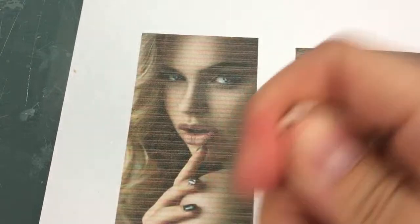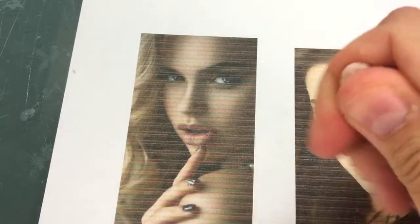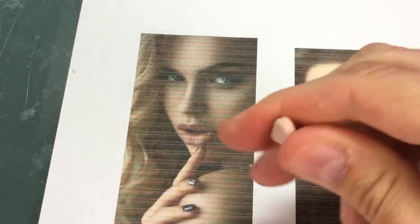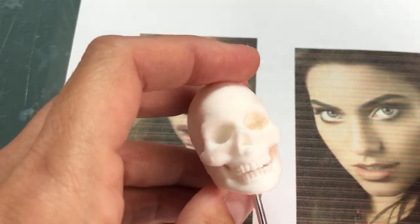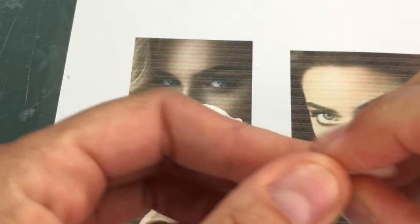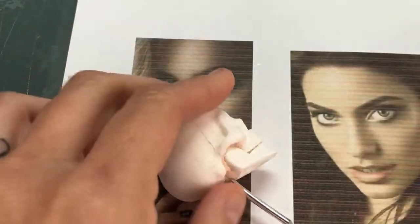If you want to work with a good reference, you need more than one angle. So the best thing to do is ask a friend to do a seductive face, or you yourself do a seductive face and take pictures around, and then you have more angles. Or try to actually find a 3D model. That's also going to help. There are a few free websites that offer some 3D model figures, and you can just go there and use them, or you can download from some websites.